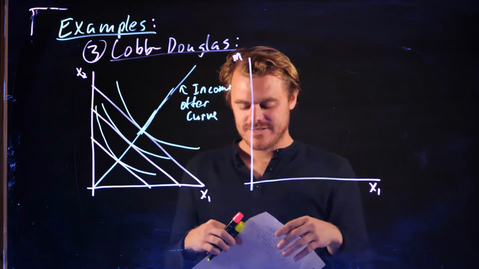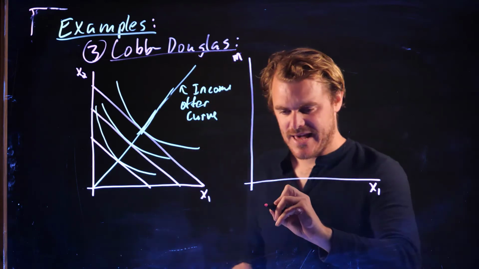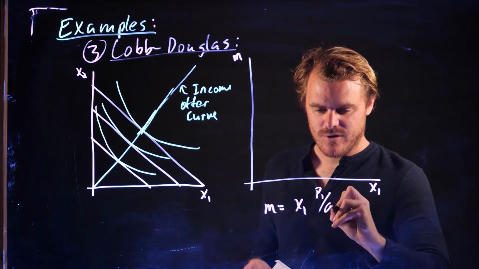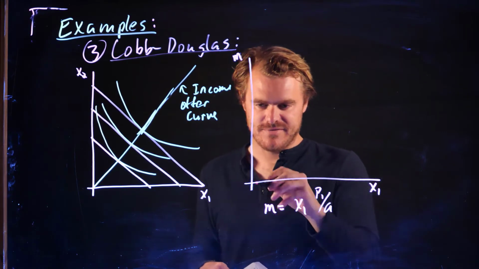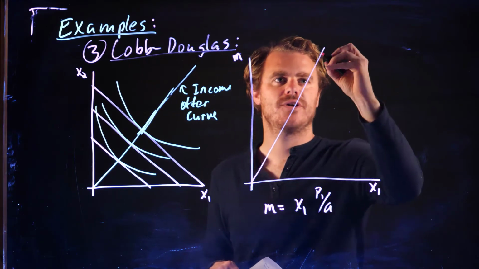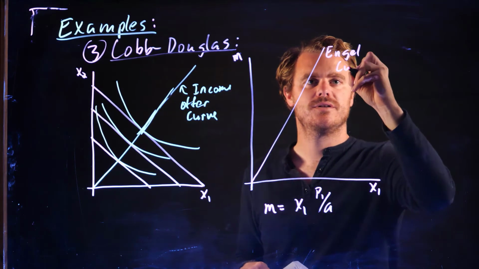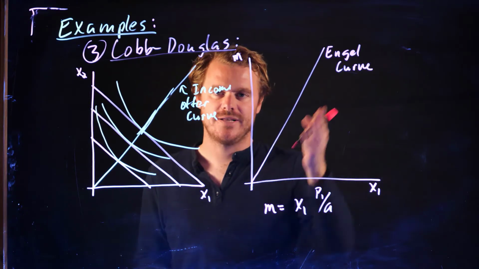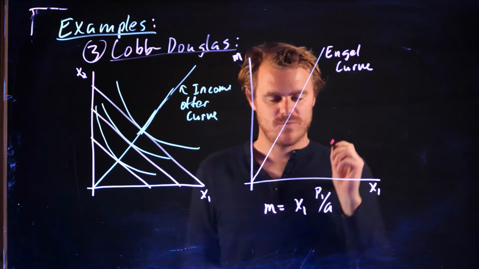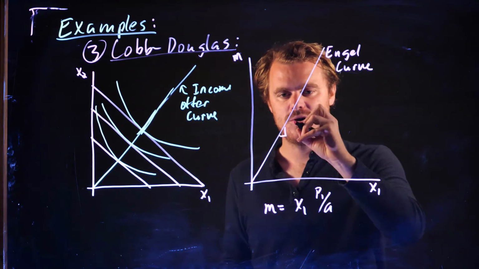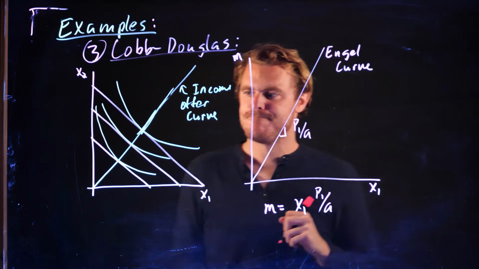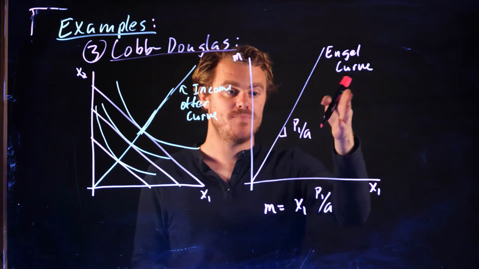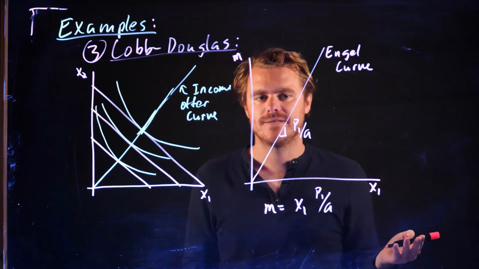And so over here we're going to draw the Engel curve. And as we just said, remember, m equals x1 times p1 over a. So again, you think of it as the equation of a line, we have the straight line going out of the origin, which is the Engel curve. And you might think that this is always the case because every line we've drawn has been a straight line out of the origin, but that's not going to be the case. We're going to talk about that in a few minutes. But this has a slope of p1 over a. And so the slope of the Engel curve for good 2 would be p2 over 1 minus a, for instance.